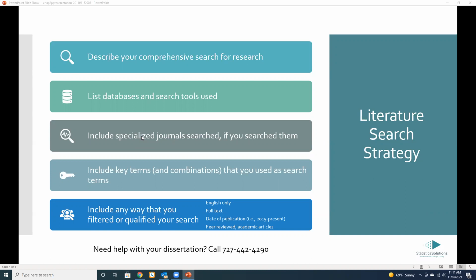Some schools, it's 10 years of publication. Some schools don't give you any requirements. But I think about 5 years is pretty typical. They don't really want much material, only if it's foundational. They don't want any material older than 5 years.